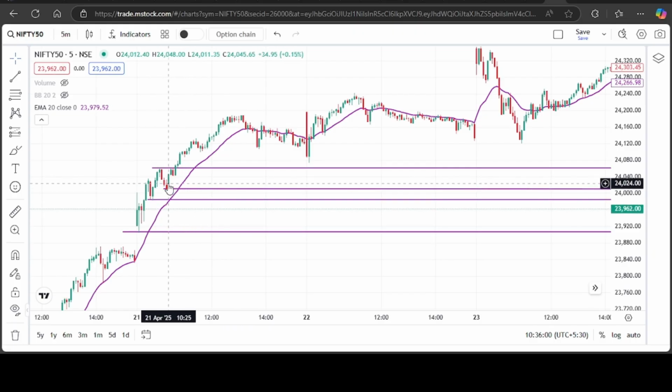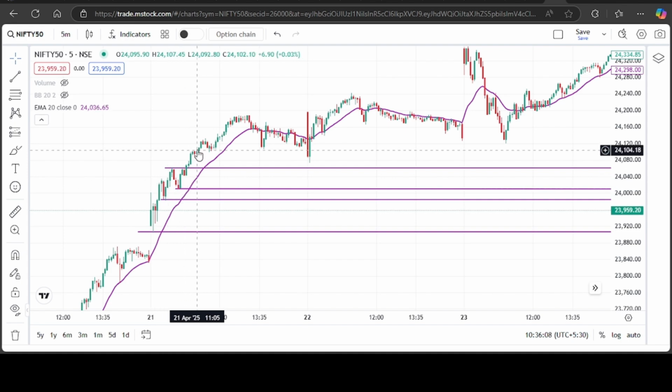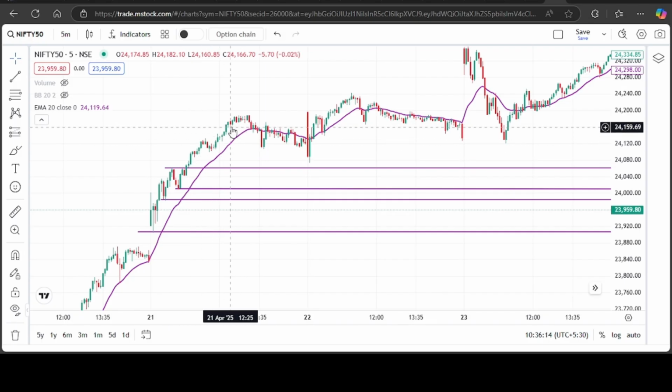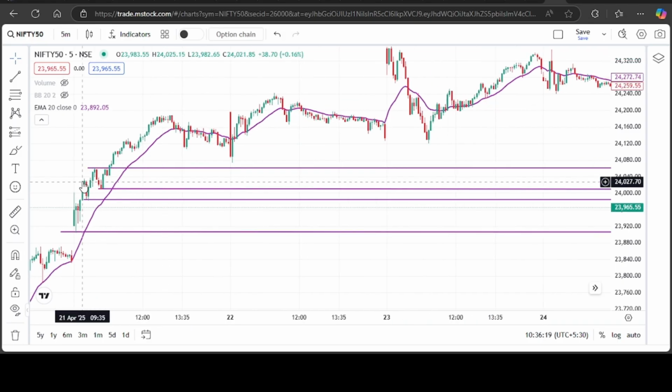And I'm still talking about 21st April. I'll go to the further days. What I did is further, I did not see any significant pullback. These were all small pullbacks here till here. So I also marked the top of the pullback here. I can also mark this pullback here, but there is no significant difference between this high of the swing and this low of the second swing. So I'm marking only the second swing. It is at your discretion. You can do both.